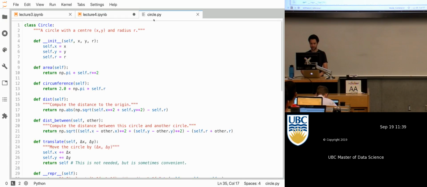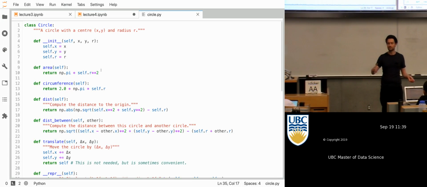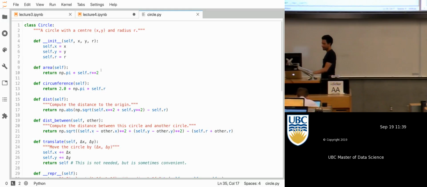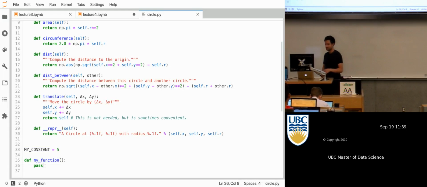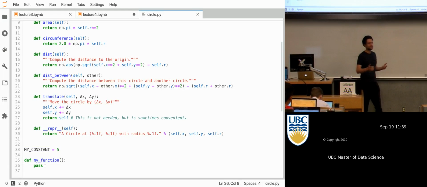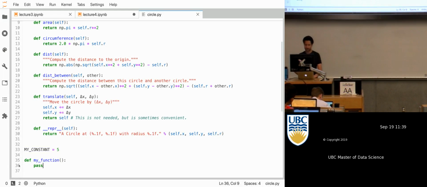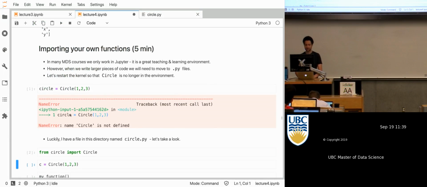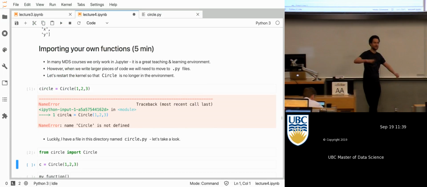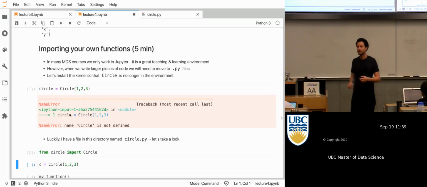But I have a file called circle.py that is in the same directory as my Jupyter notebook. It's just a different file on my laptop. Here I put all the stuff in there that we talked about, and I also put in a variable, an integer, and a function that doesn't do anything, just for illustrative purposes. So in this circle.py, I have a class, an integer, and a function. Back here, I can say from circle import Circle. All that import syntax that we just talked about for numpy and scipy, you can use for your own code that you wrote and stuck in another file.